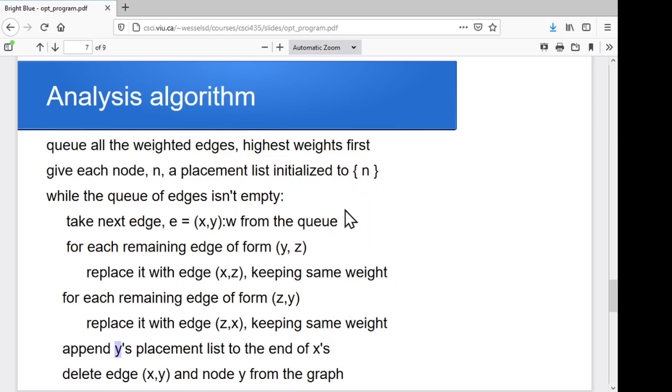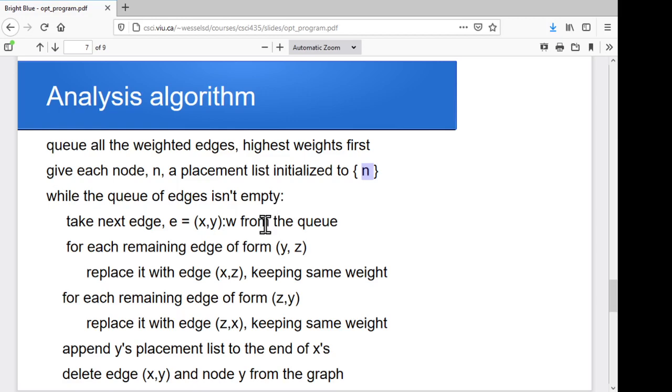So we go through, we combine X's placement list with Y's. So we've got one fewer placement list, and we've chopped Y out of our graph. And we're just going to keep going through and doing this, grabbing one edge at a time until all we're left with is a single placement list. Every single time we do this, we're getting one fewer placement list, and we're merging things together. What we'll wind up with in the end is a list that gives us all of the subroutines in some sequence, and we've pulled these things out from the most used edge to the least.